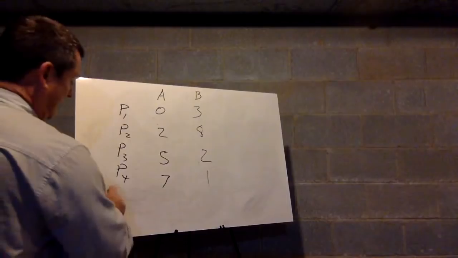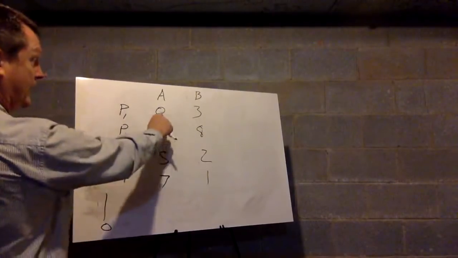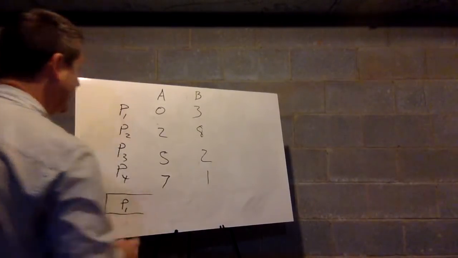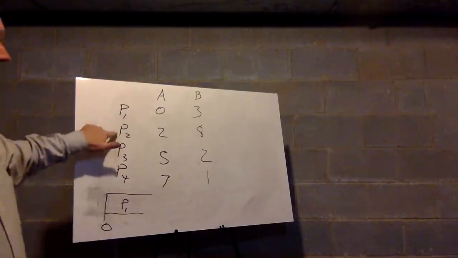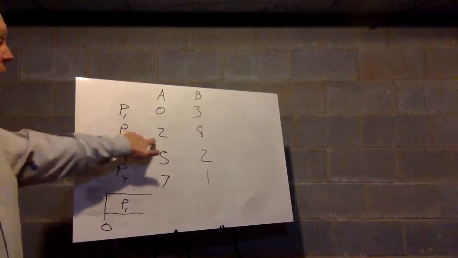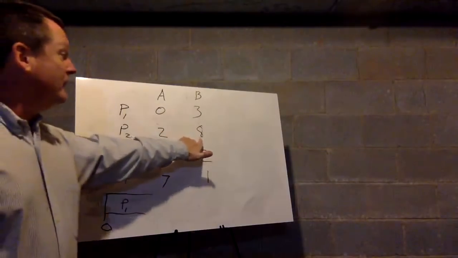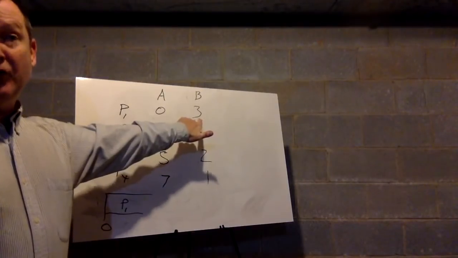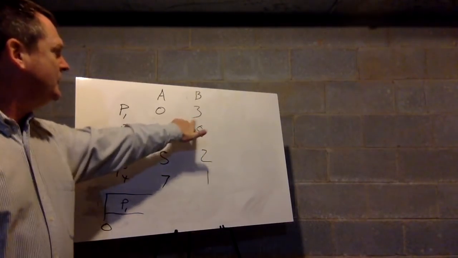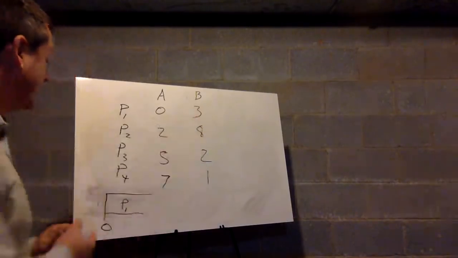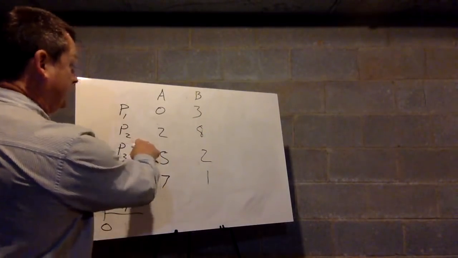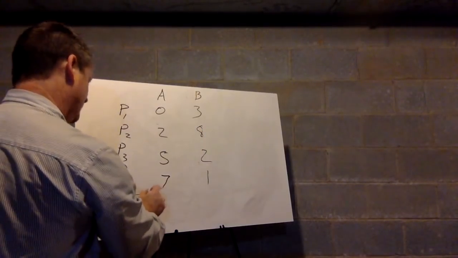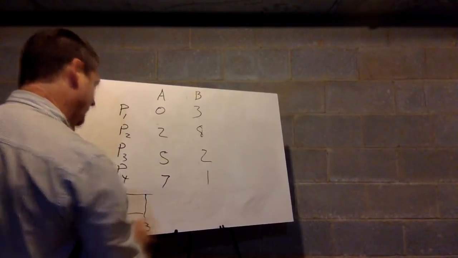We'll try and draw it down here at the bottom. At time 0, the only guy we can start running is P1. So we'll pretend P1 runs up till the next interesting thing, which happens at time 2, when P2 arrives. But P2 has a burst length of 8, and P1 had a burst length of 3, but it's already run for 2 milliseconds, so now it's down to just 1. So in this case, we'll stay with the guy we were running. We don't preempt P1 to give P2 a chance, because it needs a lot more CPU time. And that means P1 will get to run all the way up to time 3 when it finishes its burst.